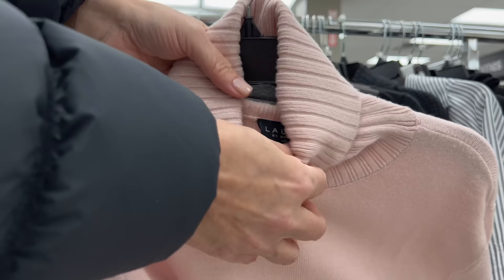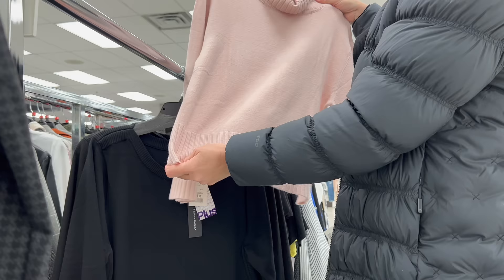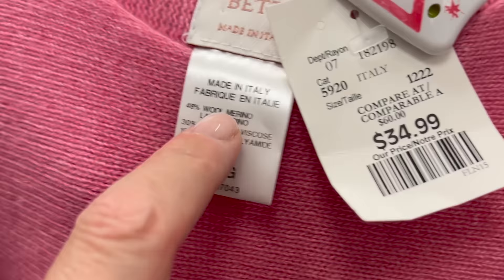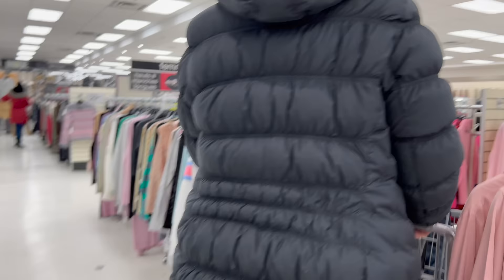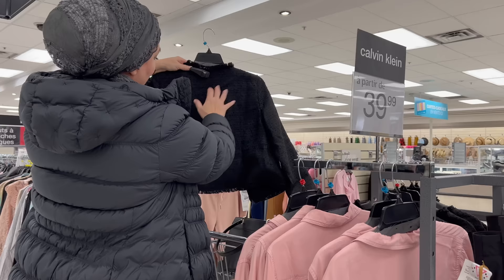When I look at this baby pink sweater, my first step is to look at the label. In this case it shows polyester, nylon, and viscose, which are non-problematic fibers, but I'm not a big fan of too many synthetic fibers, and also this sweater has a stain on it, so it goes back on the rack. When I look at this other sweater, I see wool in the list of fibers, and it is made in Europe — a double strike — and I know I will have to bring it to a Shatnez laboratory, where they use a 100x microscope to see if there are threads of linen interwoven in the wool. The same holds true for suits, especially those made in Europe and some made in China, as they often use linen to reinforce the collar and shoulders in higher-end wool suits for men and women.